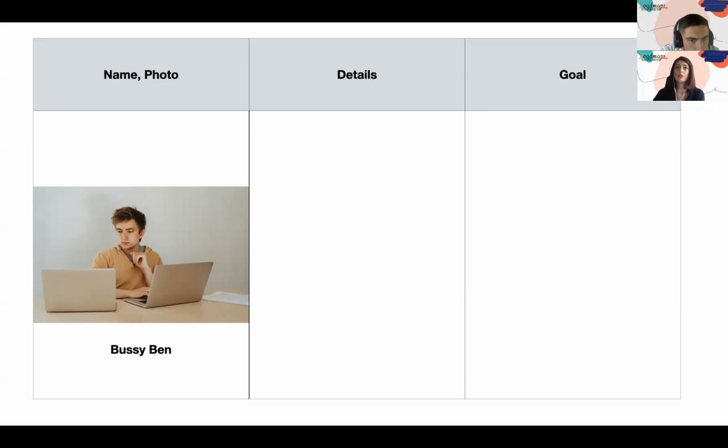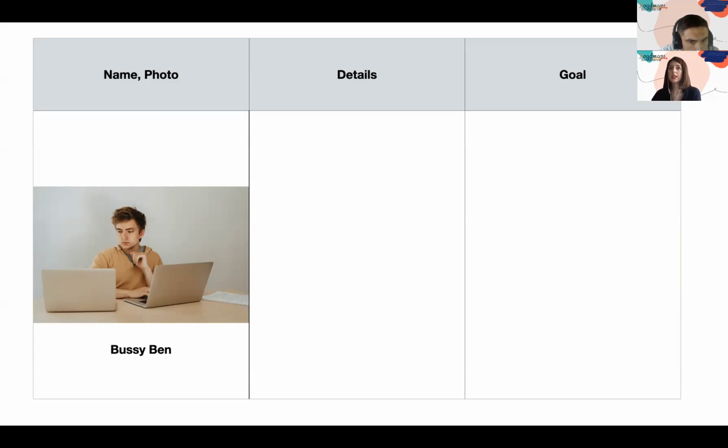I also want to call out that expression and image are worth a thousand words. In this case, we can see that Ben is super busy and seems to be a bit lost in his computer. He is thinking about the coding and all the work that he has to finish. We want to be very careful that we choose an image of a person whose expression matches how they should feel about our product. What I typically do is just do a Google search for the images that match the description of what you expect your persona would look like.